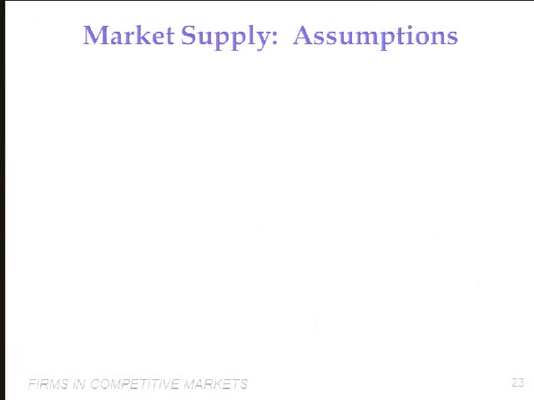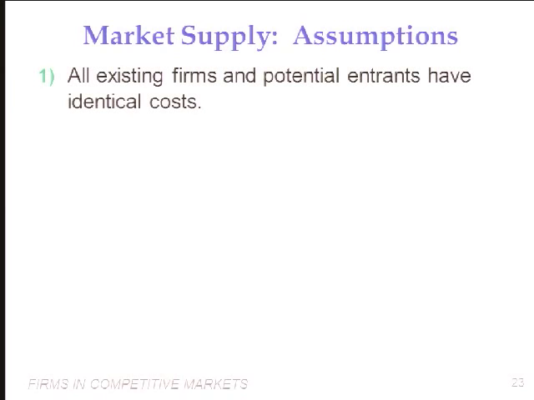Okay, let's suppose, for simplicity and also to illustrate the key insights, that all firms and all potential entrants have identical costs. Identical costs, which means they've got identical opportunity costs, right? They've got identical implicit costs, and this is used only for illustrative purposes, because I don't know anywhere in the world where everybody has exactly the same opportunity cost, right? And we'll generalize this later, okay? Each firm's cost does not change when other firms enter or exit the market. And the number of firms in the market is fixed in the short run, and there's some fixed cost that those firms incur, and it's variable in the long run. And recall, one of the key assumptions is that there's free entry and exit. Okay? All right. Now, how do we go about getting the market supply curve under those conditions?